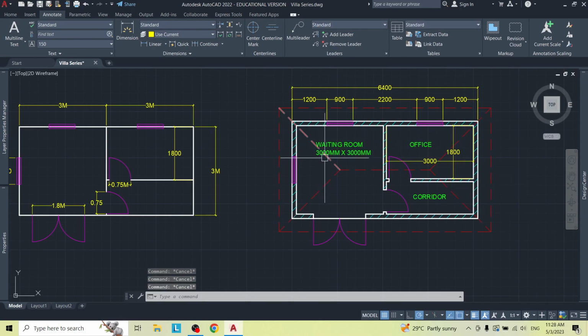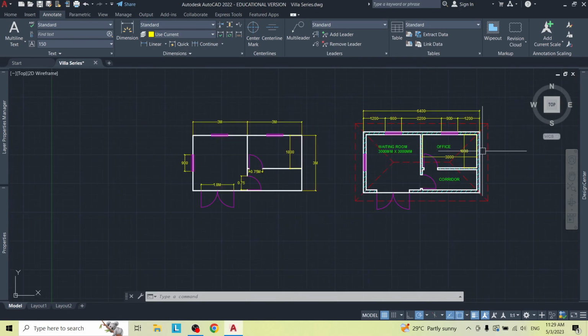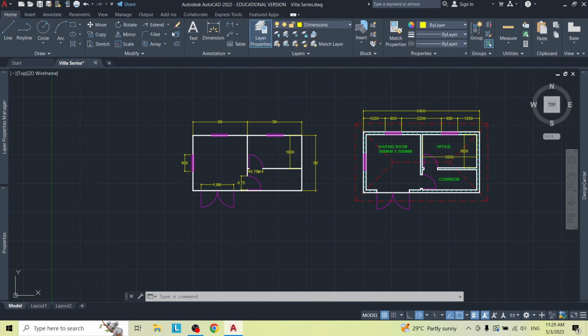So you can do it this way, labeling the dimension of the inside of the room, starting with the width first, or you can put it all on the outside where you show three layers, starting with the walls and openings. The second layer would be the wall thickness and the room sizes, and then the overall dimension. Either way, it's all correct. So I'm going to leave that one here.